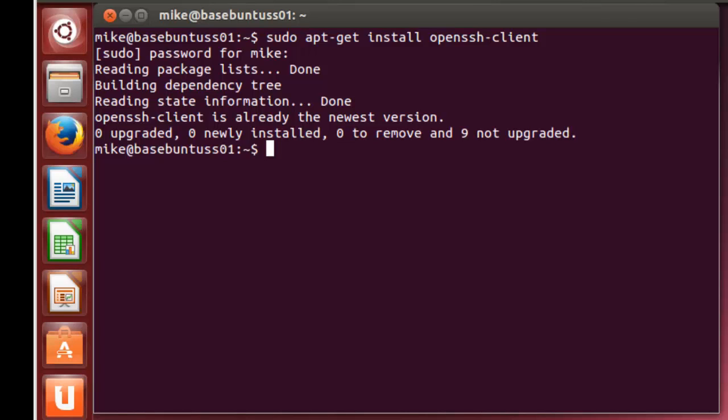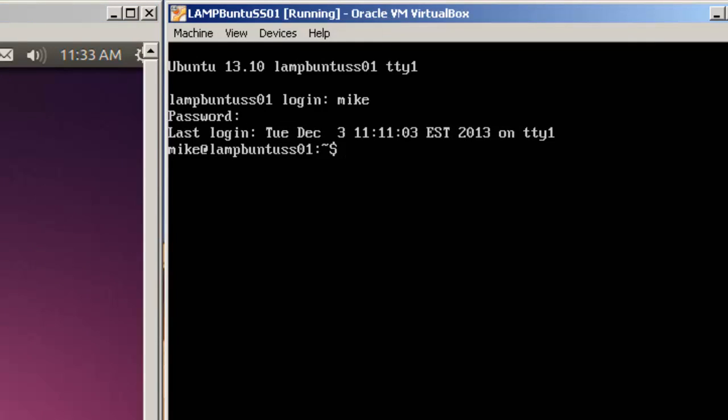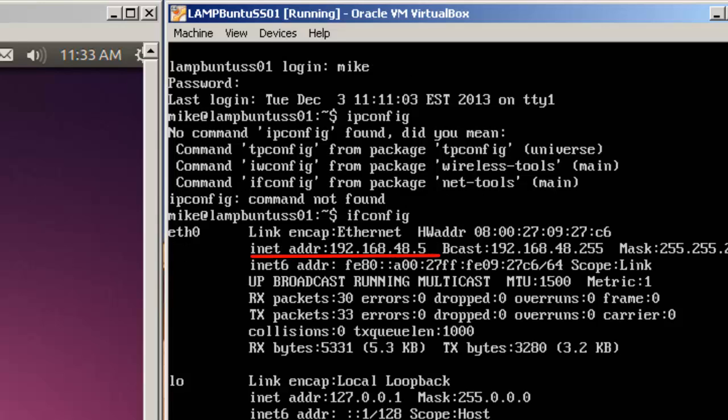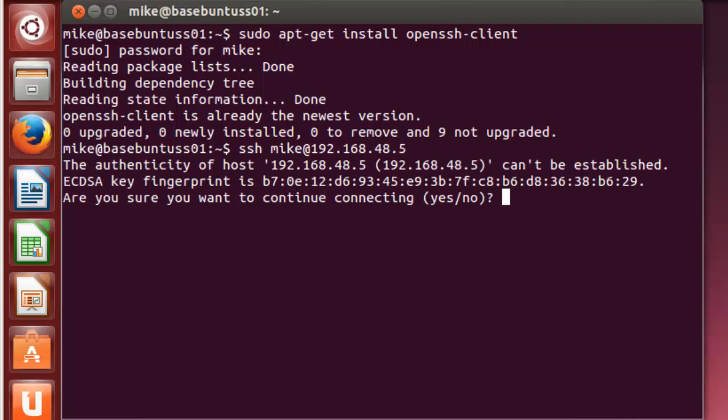So now let's find out the IP address of our server, because there's no domain name server on this network, so it can't use a name. So go over to the server and then just do ifconfig. Ipconfig is the command for a Windows machine. So here it is, 192.168.48.5. What you do is you use SSH as a command, and then you put in the username at the server. In my case, I've got a username Mike at the desktop and Mike at the server, but this is the server username, and you go 192.168.48.5. The first thing that comes up, since this is the first time you make a connection, it says the authenticity of this host cannot be established, and it gives you a fingerprint for this host.